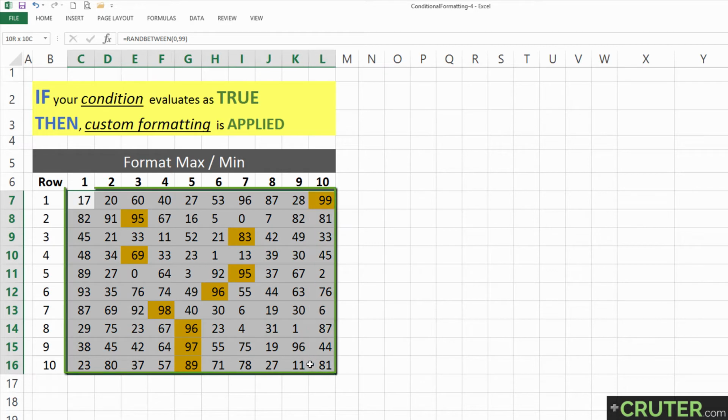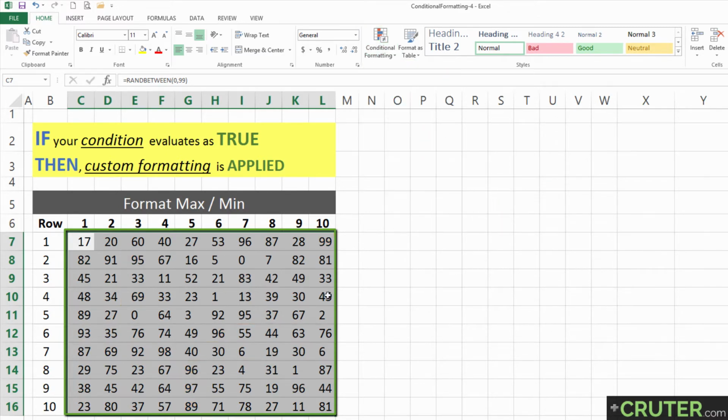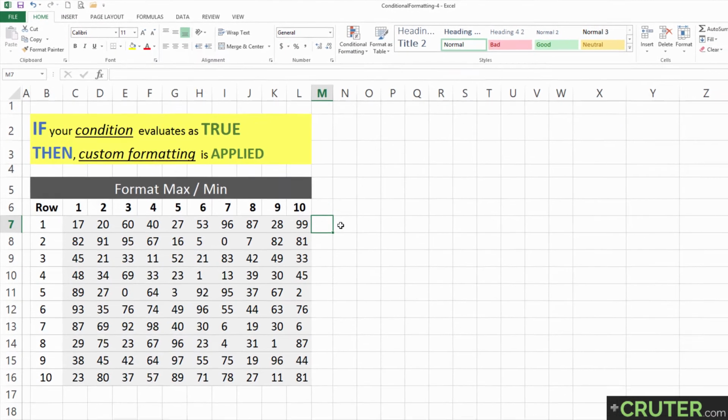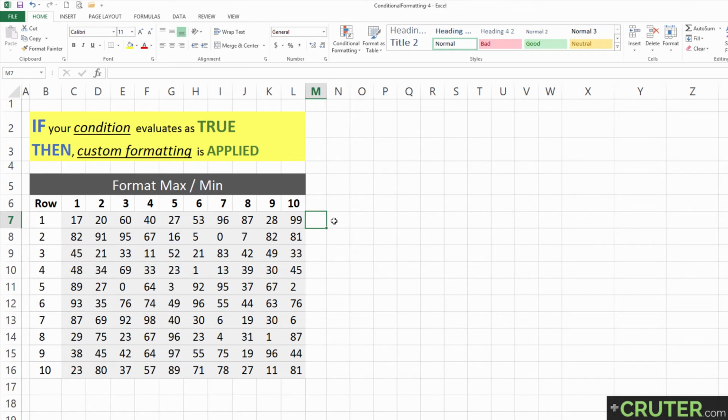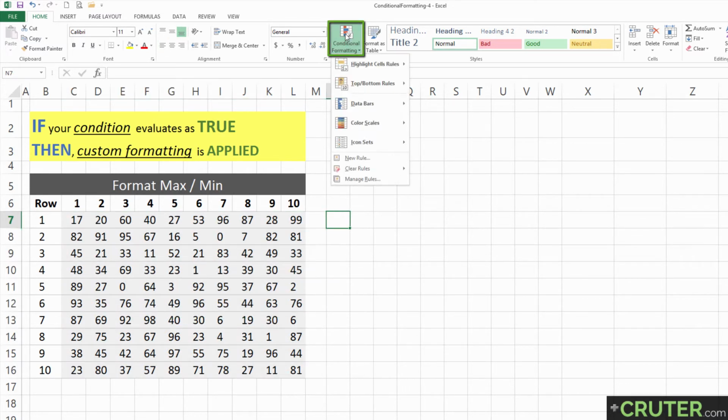I'm going to first delete the rule, pop down the ribbon with Control F1, come into conditional formatting, and clear my rules from the entire sheet. And this one, just like we've done in other ones, with typing a formula, let's type the formula that's going to evaluate to a true and a false answer to the right and verify that it's going to work properly for the entire range that we're going to be applying it to. And then we'll copy it into our conditional formatting in a new rule.